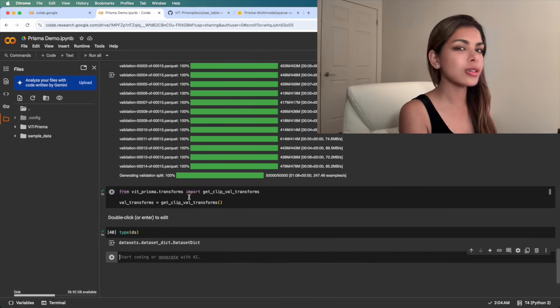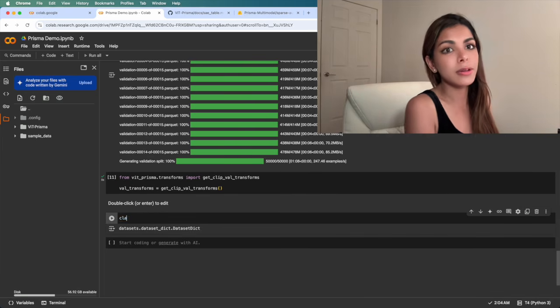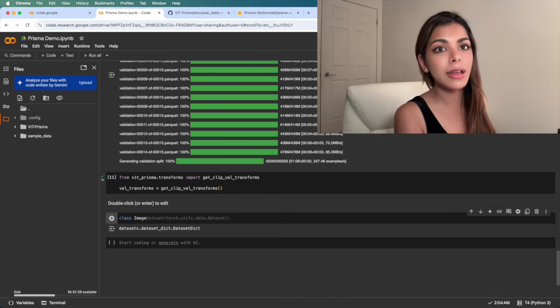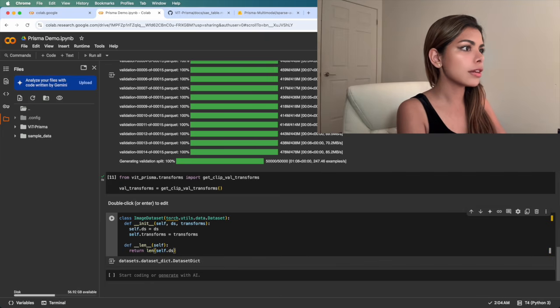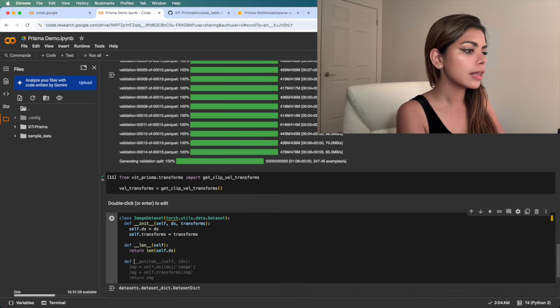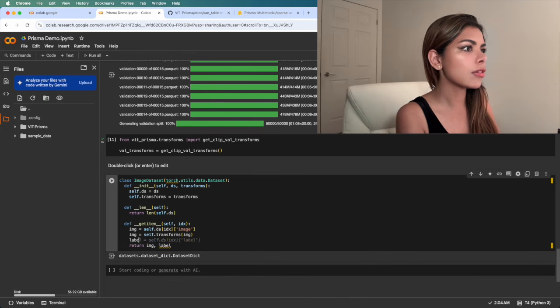And what we want to do is create a wrapper class so we can apply the transform from the previous cell to our data set so it's appropriately normalized for the CLIP model. So I'm going to write an ImageNet wrapper, and let's see how much Gemini can anticipate. This is looking pretty good so far. This is close, but not quite.